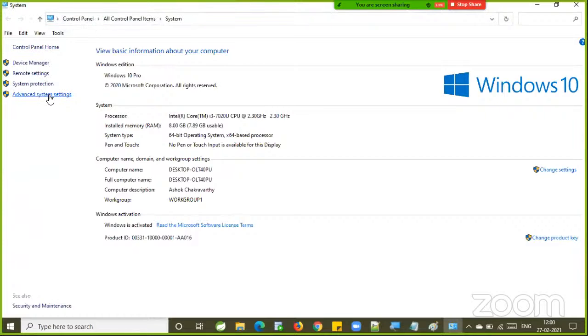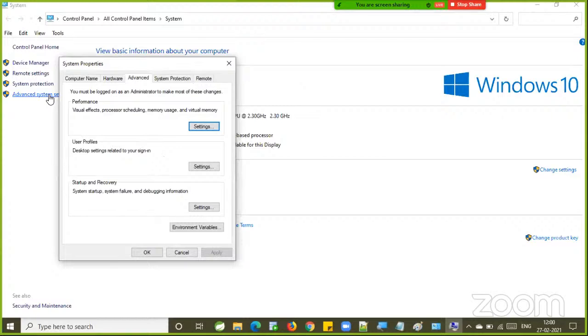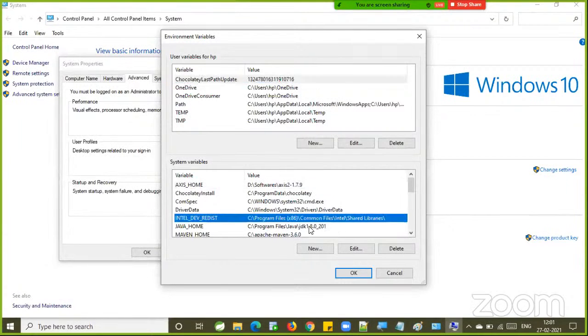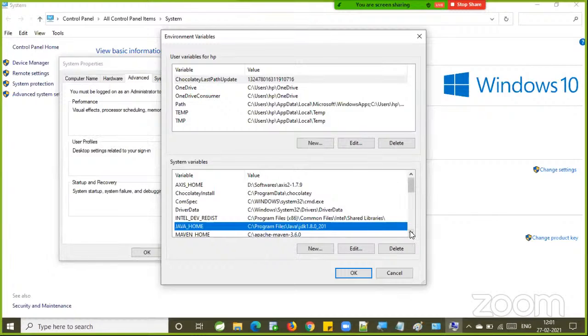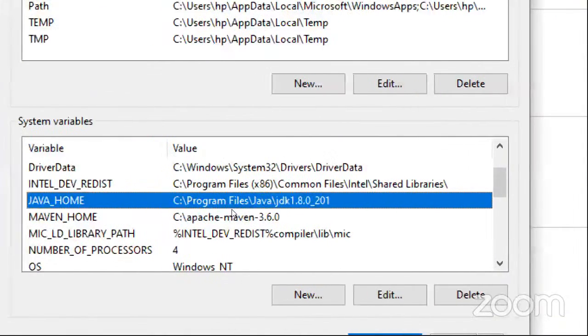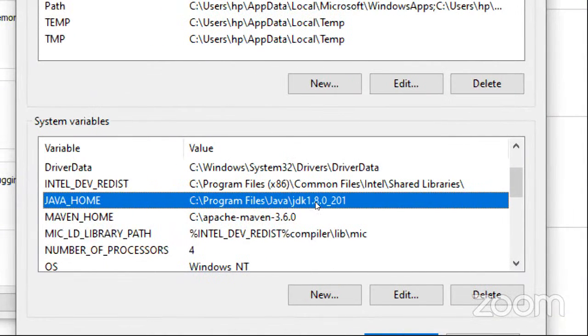You have already experimented with this for the Java path, right? You already set the path for Java. Go to environment variables. Here we have user variables and system variables. Go for system variables. First, guys, all of you check that Java home is available in your system. Where Java is installed, we need to give the path up to JDK, not up to the bin. Path means up to the bin. Java home means up to JDK. So you see in my system, I have Java home up to JDK.